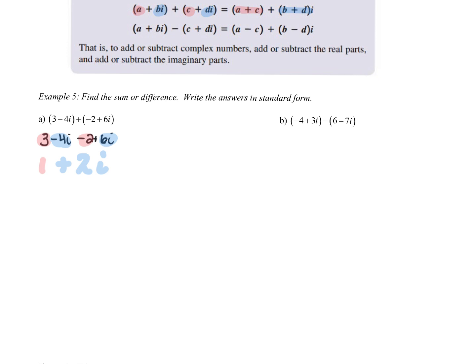Really, you could have gone from the aligned type on the paper to what I wrote as my final answer. I am going to rewrite the second one and get rid of this subtraction and make it into addition by distributing the negative in. Negative 4 plus 3i minus 6 plus 7i. So here's a real piece, which goes with another real piece, and so you get negative 10. Here's an imaginary piece that goes with another imaginary piece, which gets you a 10i. And there's your final answer.